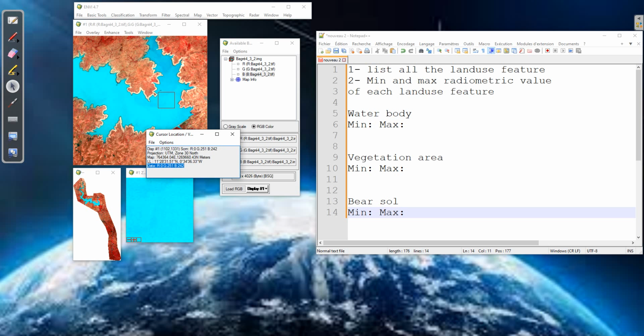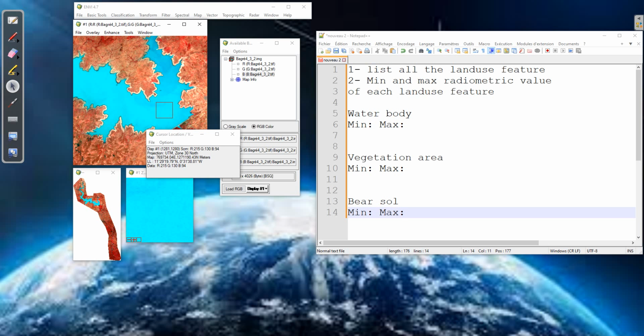What is easy to do is determine in which band we have the value where we can extract it easily. You can see that in the red band we have 0 for all the water body. So this is a quick method.